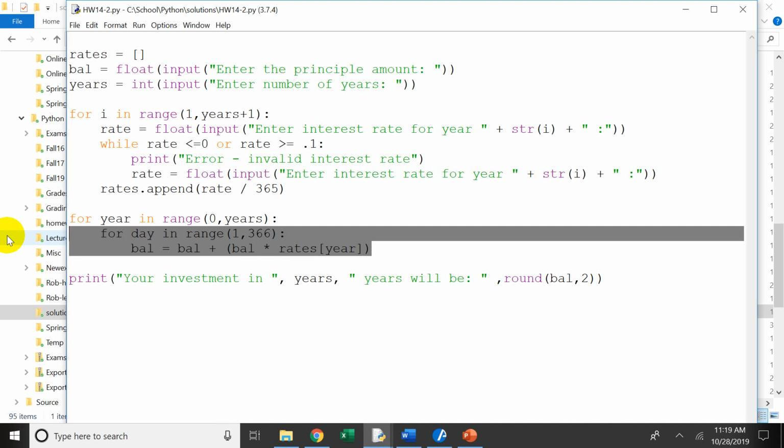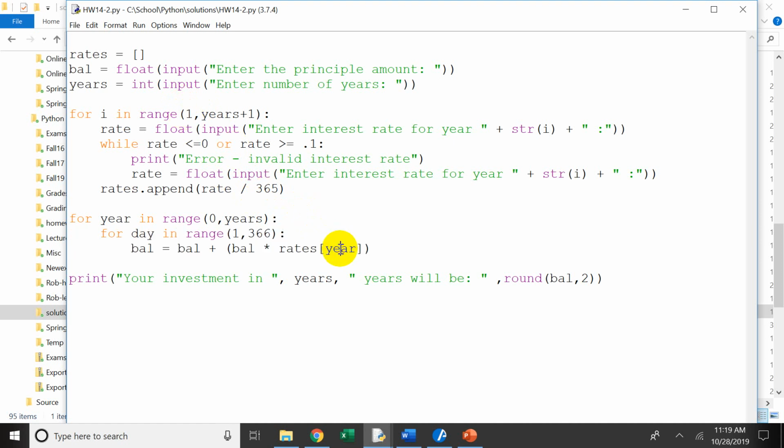Anik? I did the same thing, like with the first one I didn't put it in because it's under the other form. Oh! Is that what you did, Nick? Yeah. And did you have this 0 to years? Because then you have to have the right index here. Yeah, I like that one. Oh, I see what you did. Oh, I get it. So you didn't need to do another for. But this screwed up the whole point of my assignment. I'm just kidding. So you didn't have to have the rates list. No.